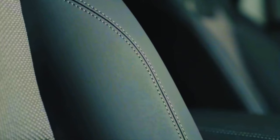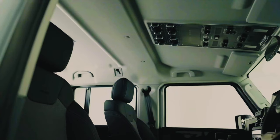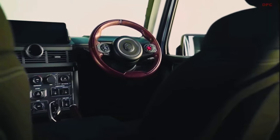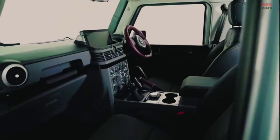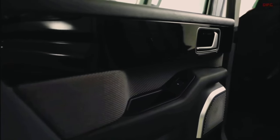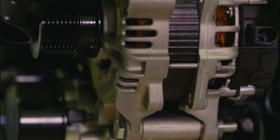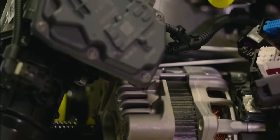Step inside and the interior of the Grenadier is surprisingly spacious and comfortable. The Recaro-built seats are supportive with plenty of head and leg room, and the rear seats offer ample space for three adults. The cabin is well appointed with modern equipment including a large touchscreen infotainment system, built-in navigation with Apple CarPlay and Android Auto, a digital driver display, premium audio with streaming capability, and dual climate control, plus large door pockets and a center console.